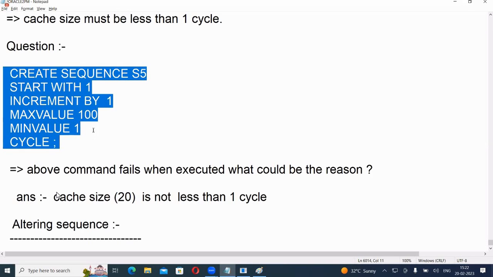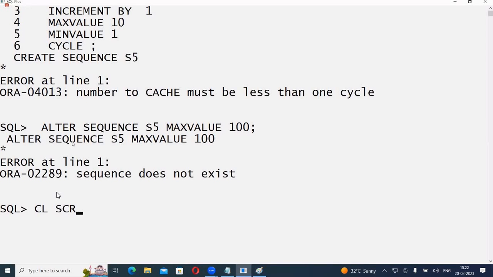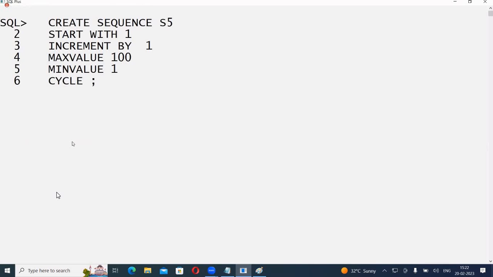So suppose here, the sequence max value is 100. Can we change the max value? Yes.